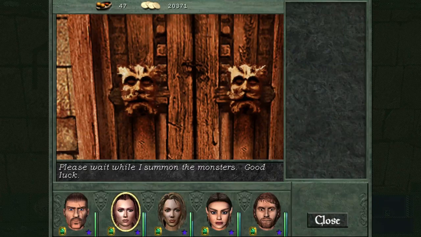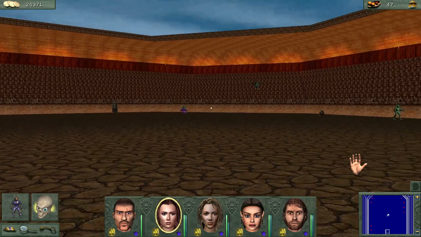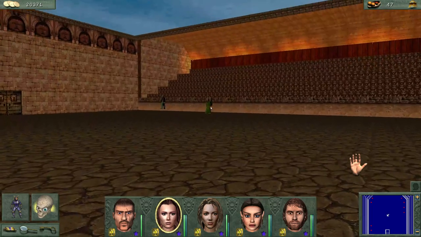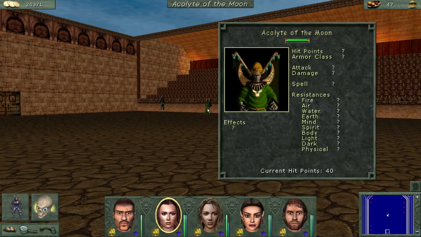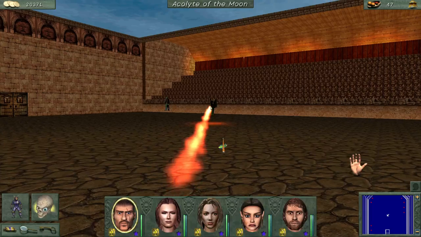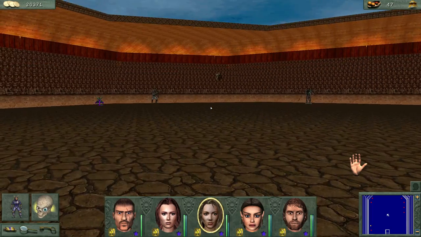Give me the knights, lizardman soldier, and the snakes. Doesn't seem too scary. You are the dangerous one. So we will shoot him first. Okay, he is dead. Who is next?